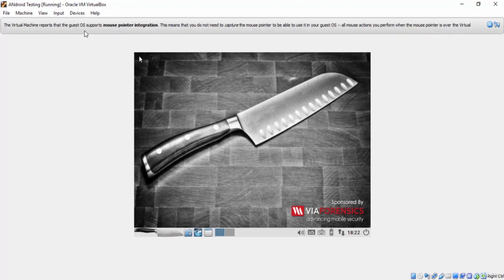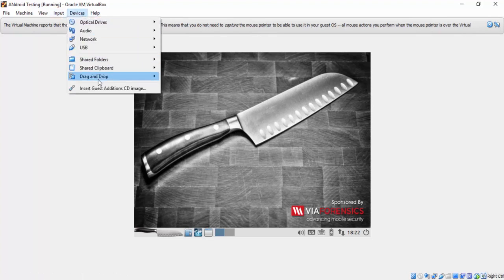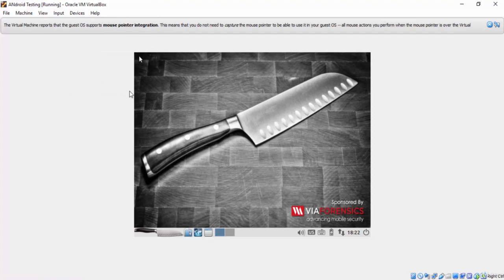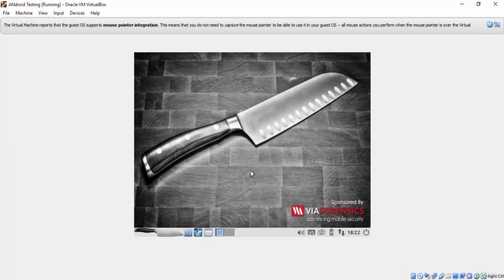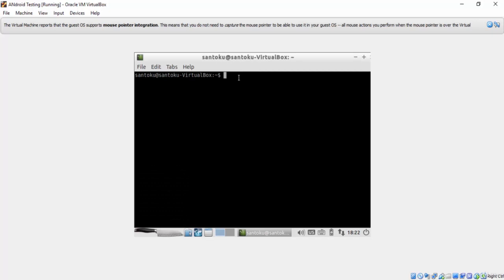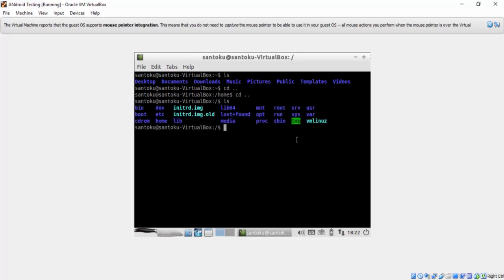Now let's install the VirtualBox tools to enhance performance. From the Devices menu, press Insert Guest CD Image. Now there is a CD that has been inserted in this system. Let's access it from the terminal by pressing Ctrl Alt and T. Write the ls command to show all the files in this directory. We should go back to access the Santoku folder. The command cd .. will go back. Go back again, then check the files in the media directory. The media directory is for mounting file systems on removable media like CD-ROM drives and disks.